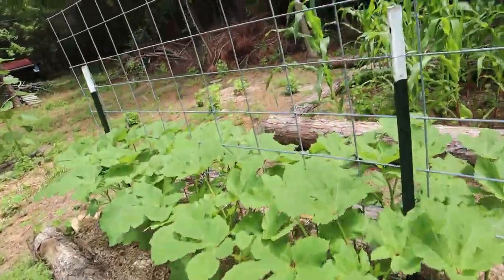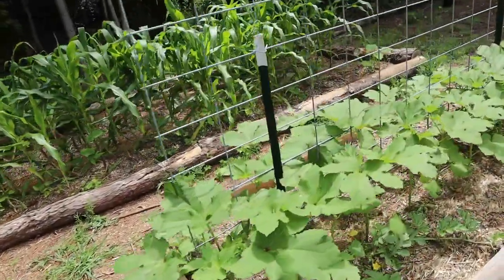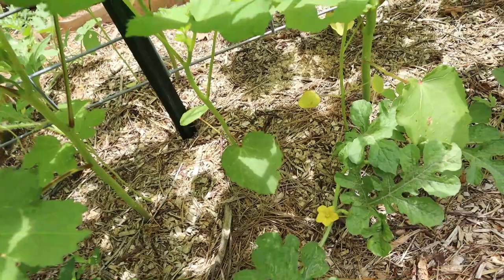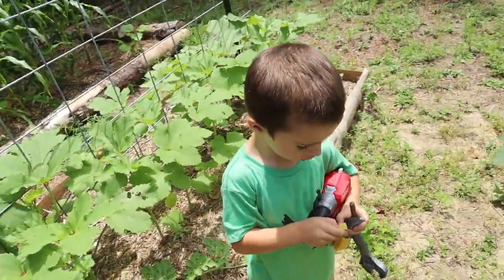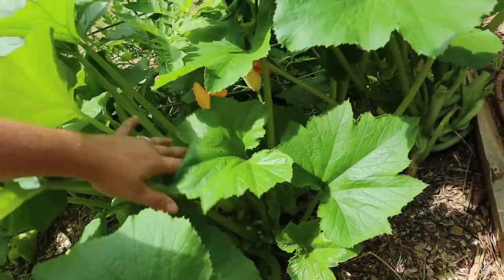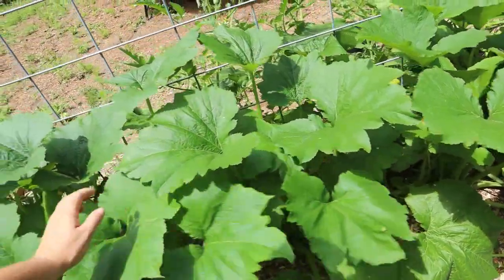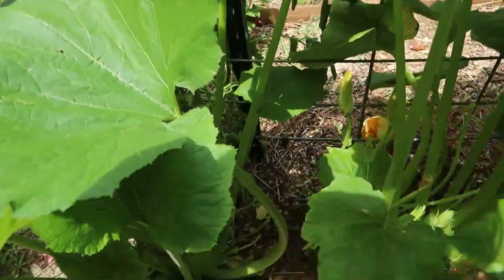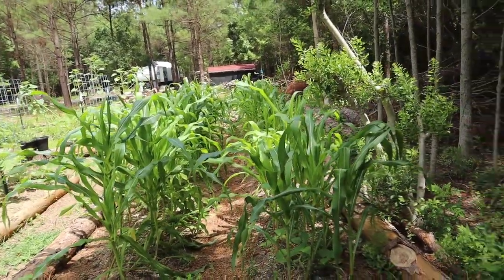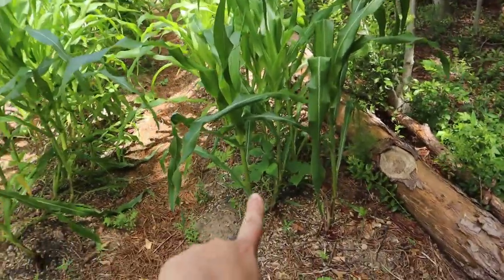My okra is still growing; it's not very tall yet, still no blossoms, but it's growing and for that I am thankful. My watermelon is growing and it's got its own little blossom, so hopefully I'll get watermelons out of the deal. Gardening can teach little kids their colors! My zucchini plants are beautiful. I've had to cut some of them back as they got a little storm damaged. I don't see any zucchinis coming on yet, but I do have blossoms. My corn looks to have mostly all stood itself back up — I see one or two still down but it looks much, much better. I can see the beans growing up in it. And my pumpkins have sprouted and they are looking beautiful.